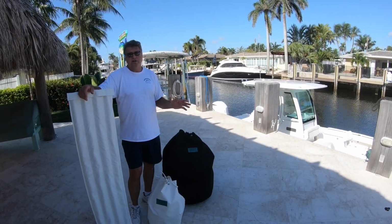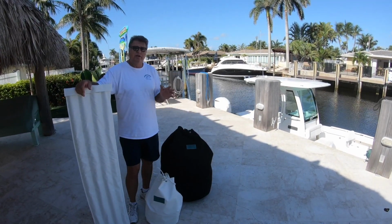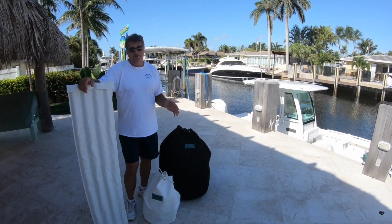I don't want you to think I'm trying to upsell you. If you have a 25 foot boat, you don't need a 4-pole sunshade. Is it nice? I'm gonna show you.